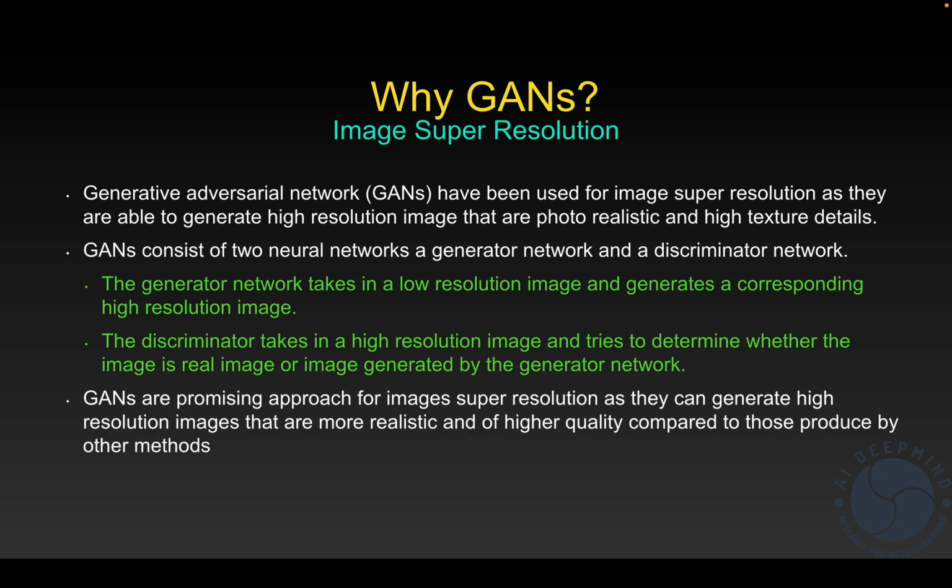So in the GAN there are two types of neural network: one we call a generator and the other a discriminator. Why we call them generator and discriminator, we will see again in more detail. The generator is the one which generates high resolution images. The main thing we are training is the generator, but inside the GAN we have two networks, the generator and the discriminator.